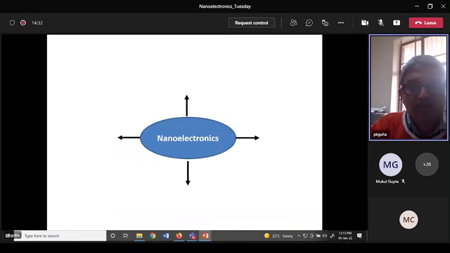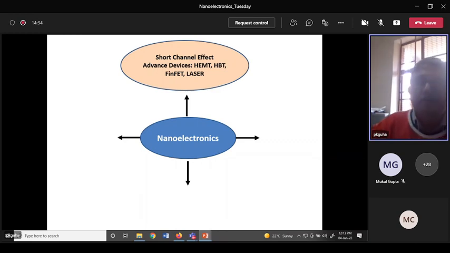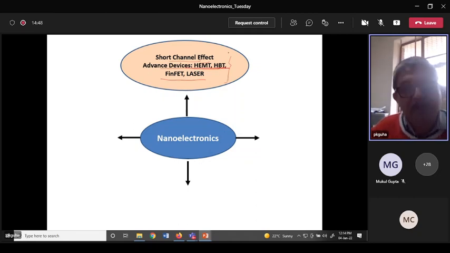One aspect is the device aspect. So we'll talk about short channel effects, advanced devices, and so on. So how these devices are performing, and in which direction nanoelectronics is heading. This is one aspect which we are going to discuss in greater detail.